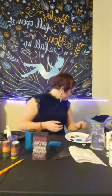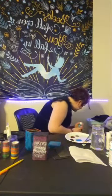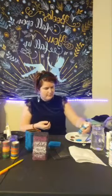This one doesn't need too much of another coat, but I'm going to do one just in a couple spots, I think. Especially on the sides here. All right, we'll let that sit aside. Excuse me while I dig through my store here. Grab a little more paint. Just add a little bit more, going through, looking at spots. Yeah, I missed a really big spot right there, so I'm going to go over that one.